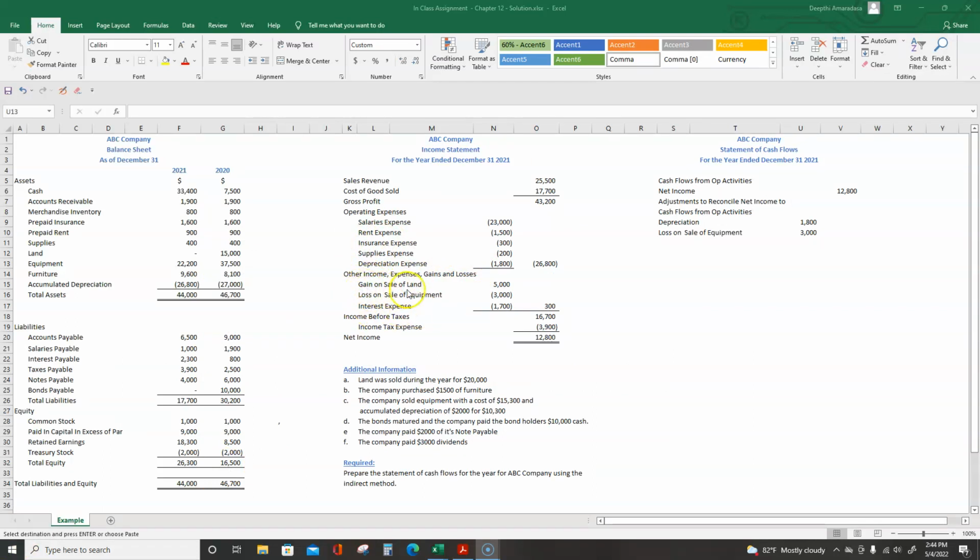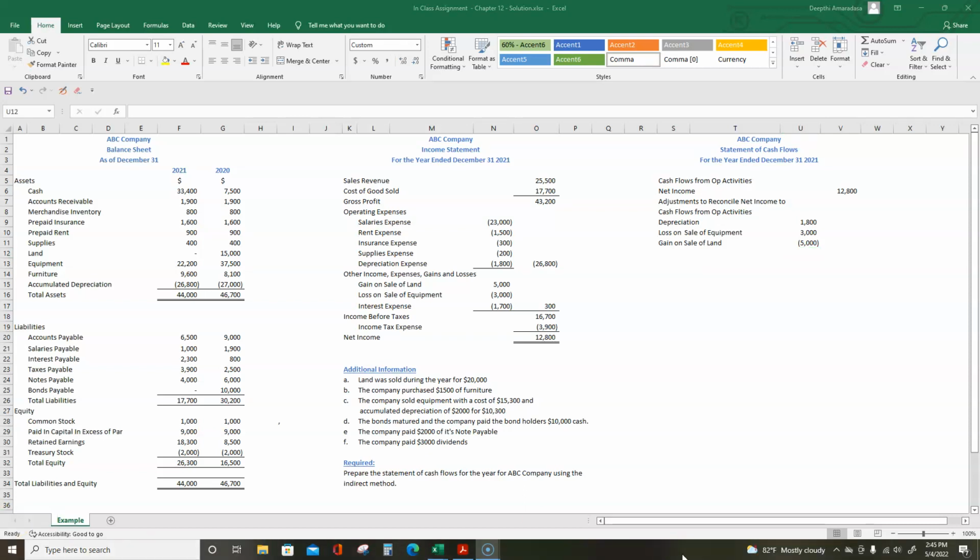And we see that there is a gain on sale of land of $5,000. So we go to the operating activities section, type in gain on sale of land, and then we have to subtract that. When we were calculating our net income, we added the gain on sale of land. It wasn't a cash item, so to figure out the cash amount, we subtract that $5,000. So I'm going to put that in parentheses so that you remember to subtract it when you total your numbers later.